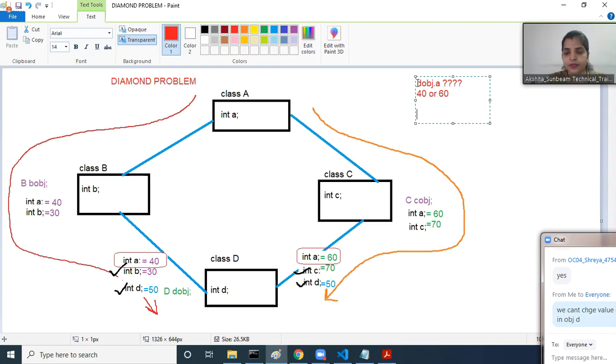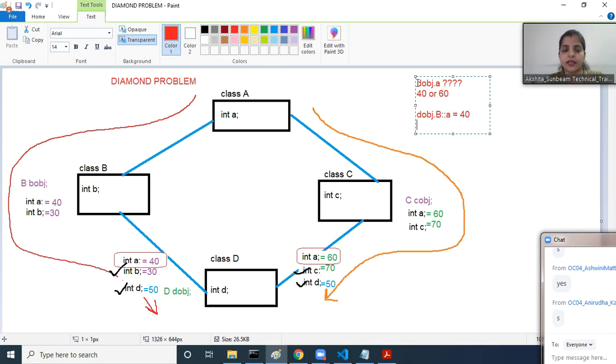That is called the diamond problem. But if I say D obj dot class B scope resolution A, can it now give me that 40 value? Yes. D obj dot class C scope resolution A, will it give the value as 60 now?